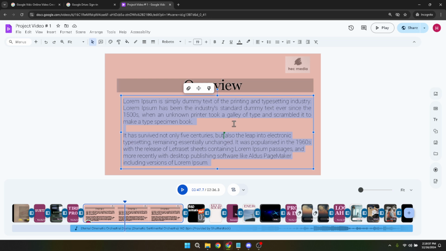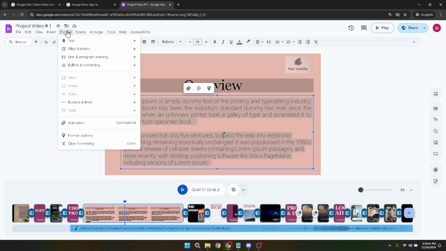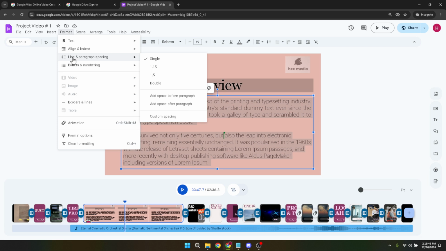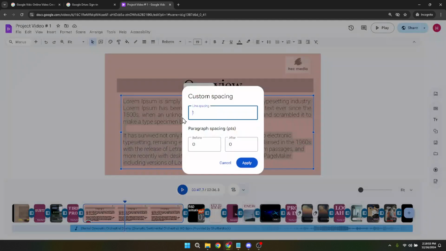Look for the Format menu in the toolbar at the top of your screen. Here you'll find a range of options to modify your document's appearance, but for now let's focus on customizing spacing. Navigate to the Line and Paragraph Spacing option within the Format menu. This is where you'll be able to adjust the spacing to meet your specific needs. Shortly after clicking it, a submenu will appear. From this submenu, select Custom Spacing. This selection opens a world of precision formatting that allows for the meticulous adjustment of spacing between lines and paragraphs.